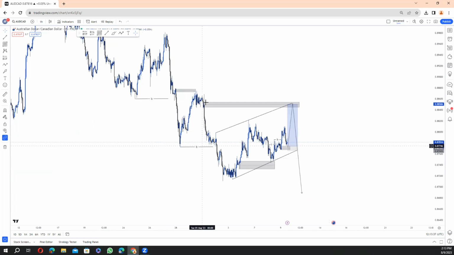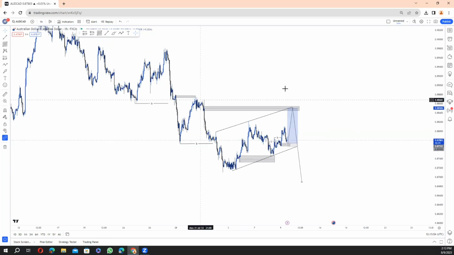After breaking structure, we have this nice order block up there, and then we have this imbalance that was building up here. So we expect price to pull back to this order block, and that's where we're going to be looking for our selling opportunities. With that, in correlation with this order block, we have a pattern building up. This one is our first touch, second touch. We're anticipating the last touch here, where we're going to be looking for our selling opportunities from.